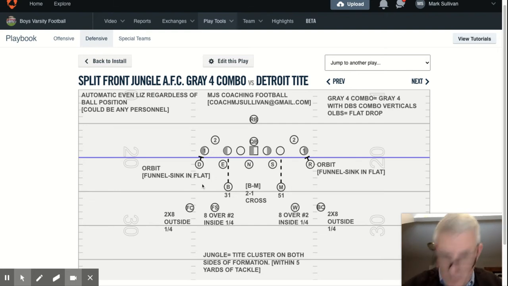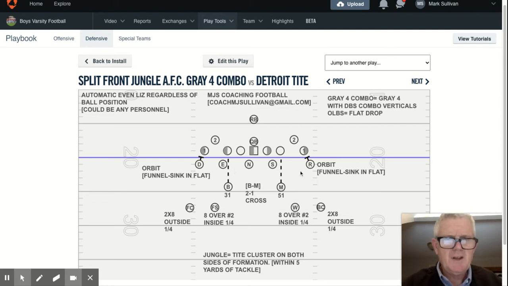Dime is always left. Remember it's even Liz, so that puts dime left, rover right. See my playlist, base defense. Rover and Mike on an even call are on the right, Diamondback are on the left, so it's consistent with the base rules of our defense to line up. Okay, so therefore, looking at it, right, 5 1 C gap, 3 1 B gap.